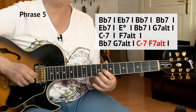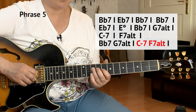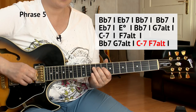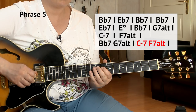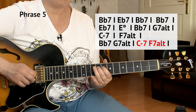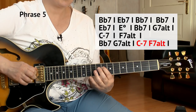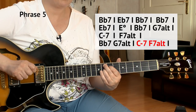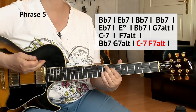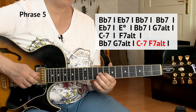Okay, so we had this pull off. And then we continue with our chromatic line. We go on the D string, 10, 9, 8. That's for C minor. And that slides down to the 3rd of F7. See, I'm targeting the chord tones. And that's the 7th of the D string.